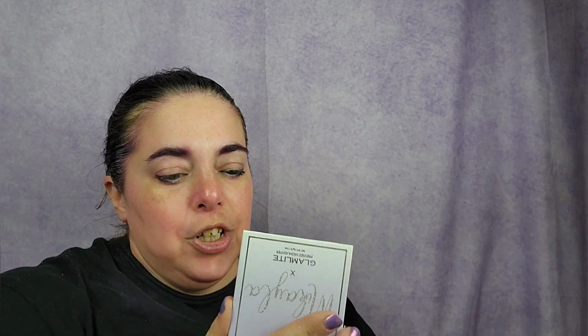Laura Geller Spackle Primer. Don't even remember getting this, so that's probably several years old. Oh, the Holy Grail Water Activated Liners. I don't know if water-activated liners go bad. Do they? Is there a... Okay, 36 months. So that's 3 years, right? These are good. These are still good. I'm gonna keep them. Michaela X Glamlight Highlight from the first launch again. That's going in the trash.